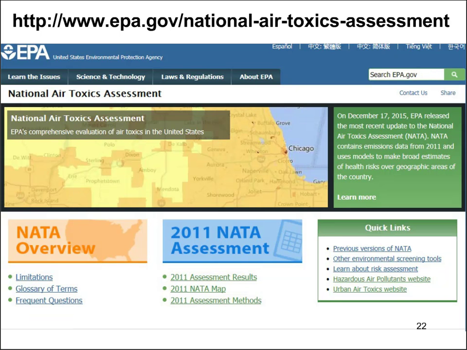If you have a local analysis in your area, by all means, NATA is not here to trump that. NATA is here to help focus on pollutants, areas and source categories to look at, and those local scale analyses are exactly what we'd love to see spinning off from NATA. Some of the counties and areas get a head start on us and do that, and thank you for that.